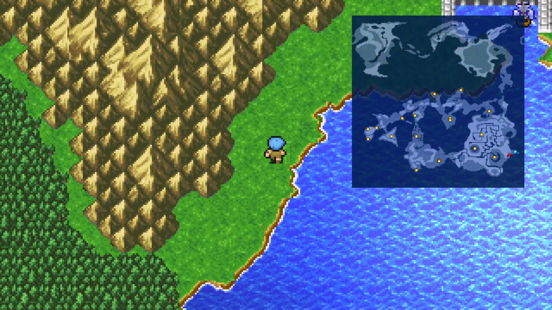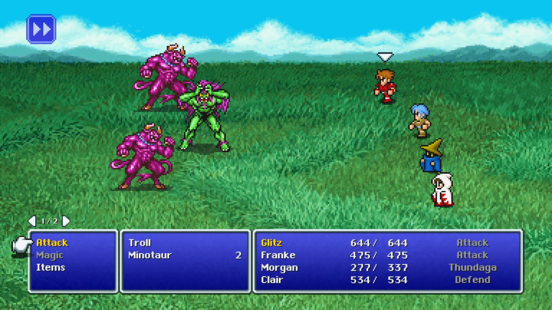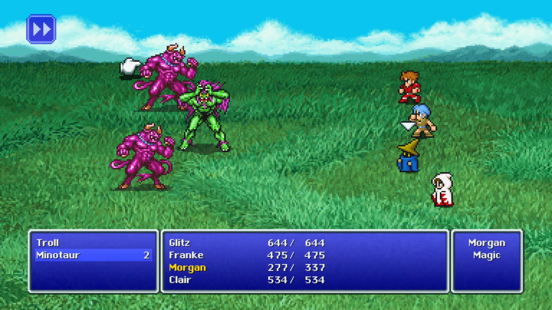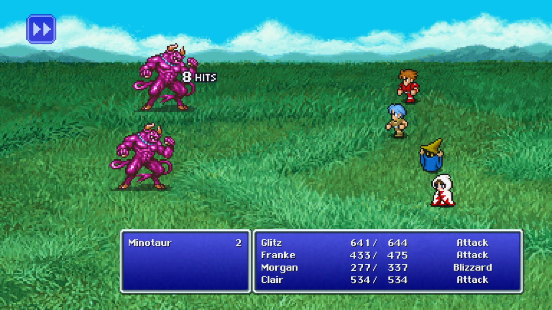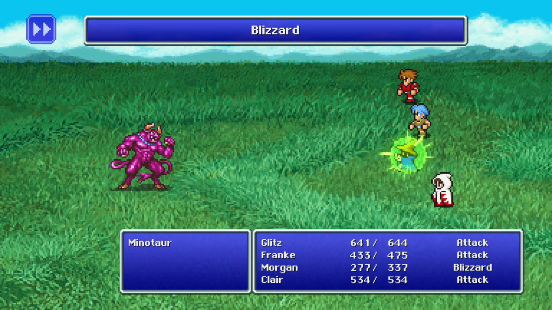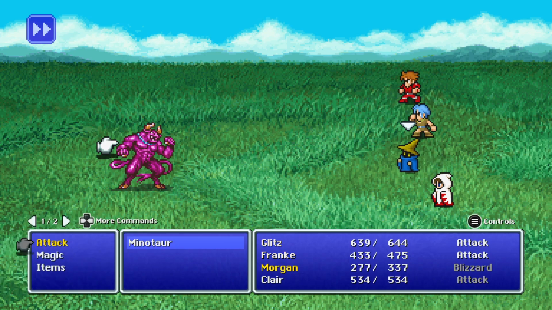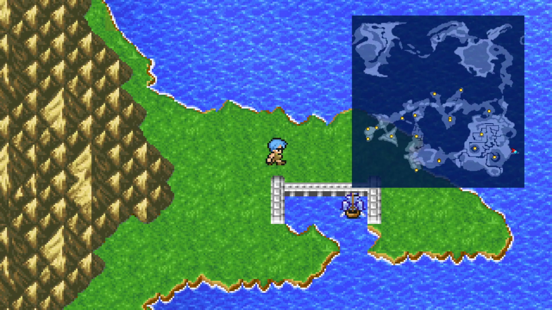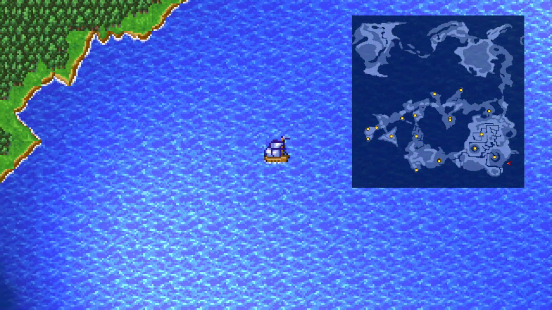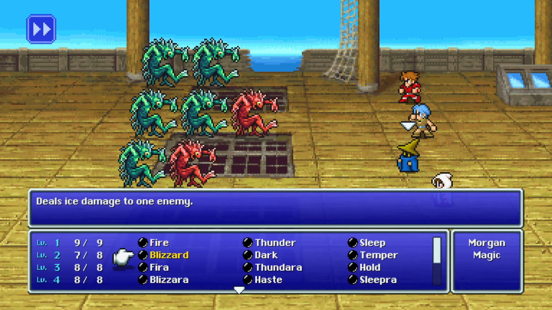Let's grab our ship and go park south. I should have parked it. I keep parking at these dock points. I just need to start parking at the rivers. It's so much faster. We'll just cast Blizzard on one of these pink Minotaurs here. Yeah, because I can just park down at this river down here. We are going to wipe these guys out, though.